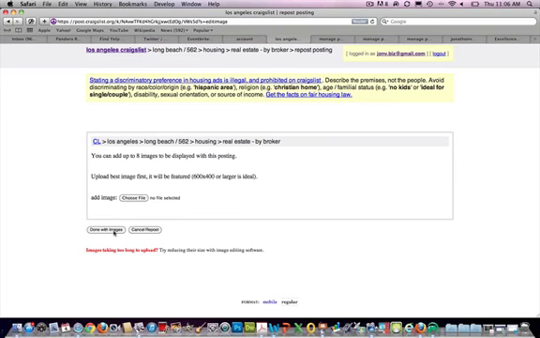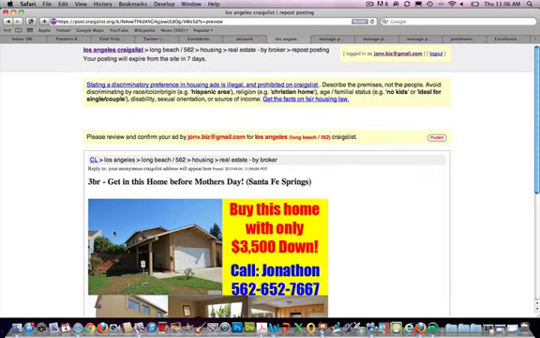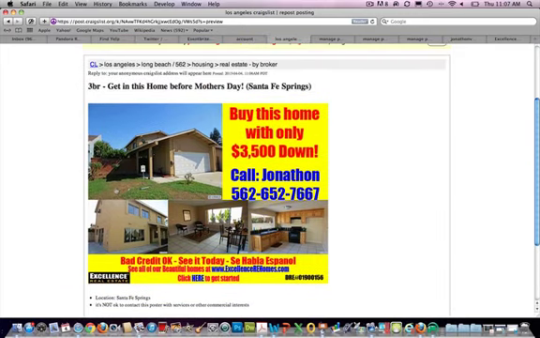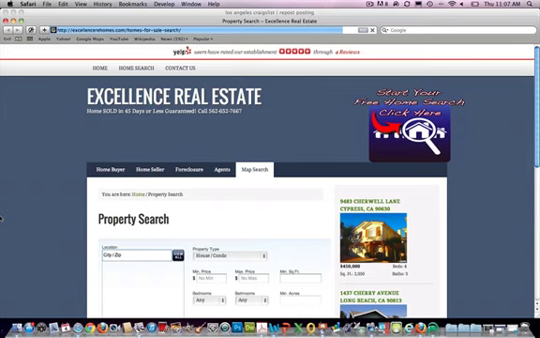Done with images. I'm not going to put any in there. Here's my ad. So if I click on it, boom, opens up in my home search page. Yes, you never want to direct people to your home page. That is the worst thing you can do with internet marketing. Like, why am I here? It's like your navigation taking you to the exact wrong address. You're going to get pissed off. You want to take them directly there.